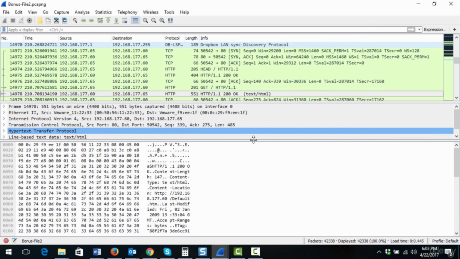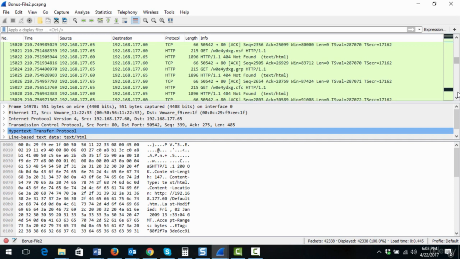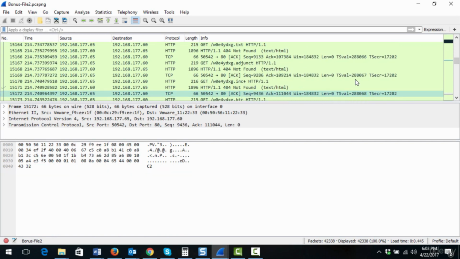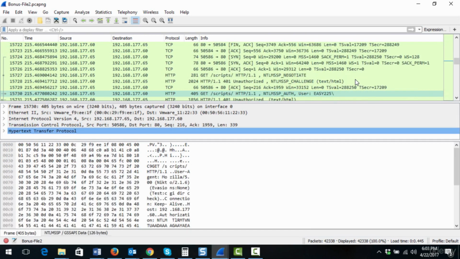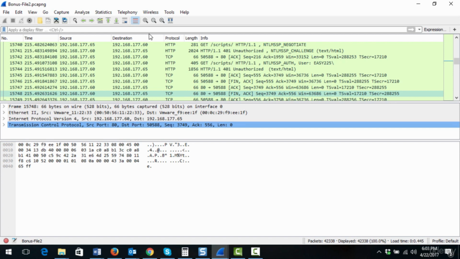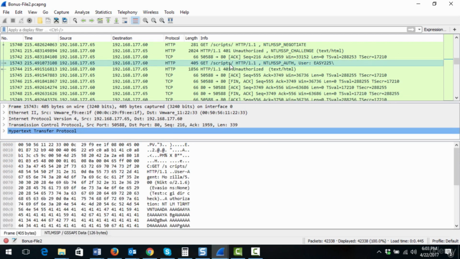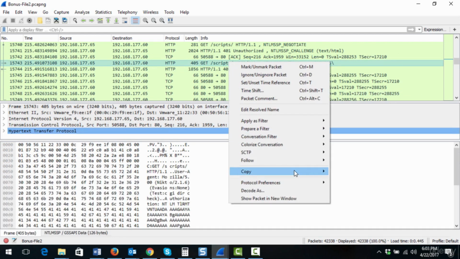Now, we've covered the majority of the actual types of things to look for. So if we go to this packet, I just want to show you one other thing here. 15743. We just keep looking. Again, it's just a matter of looking through the packets and looking for the data. So in this case, I got a script command. This is Nikto using the script command.